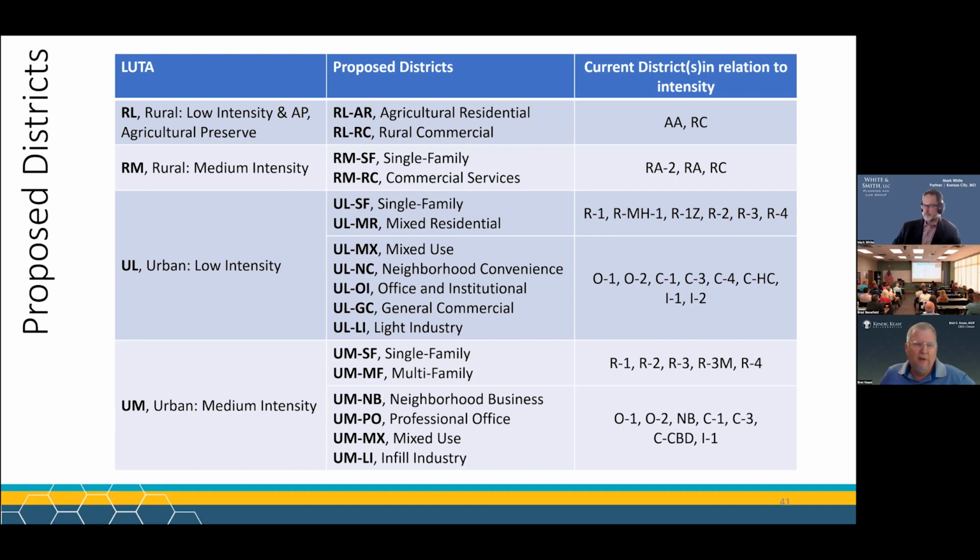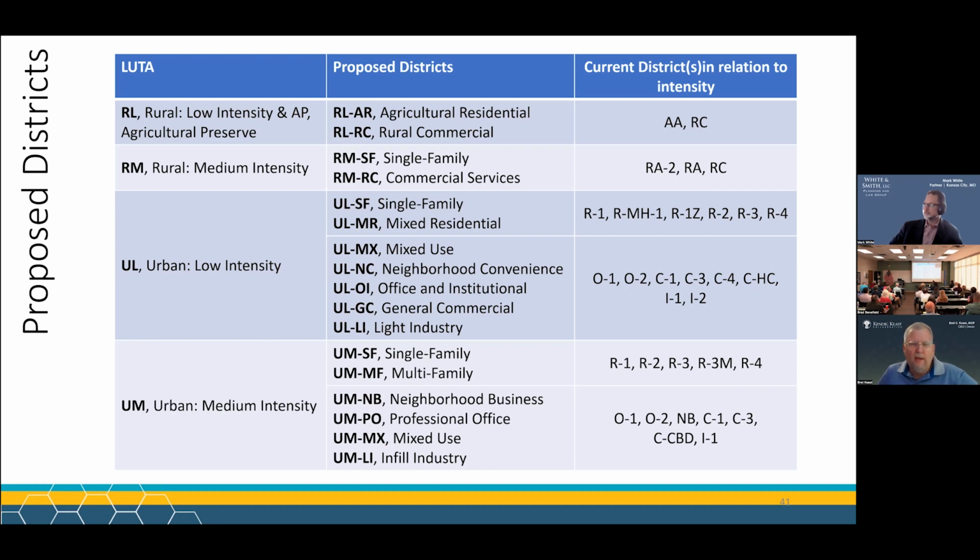On the far left column are the land use typology areas that come from that map that we showed you in the comprehensive plan. The middle column are the zones, disregard where it says proposed districts. They're the proposed zones that we are looking at drafting as part of this update. And then on the far right are probably some of the district designations that you're used to. If you're selling homes or property in some of these different zoning areas, you probably have pretty good familiarity with what R1 is and R2, as was discussed earlier.